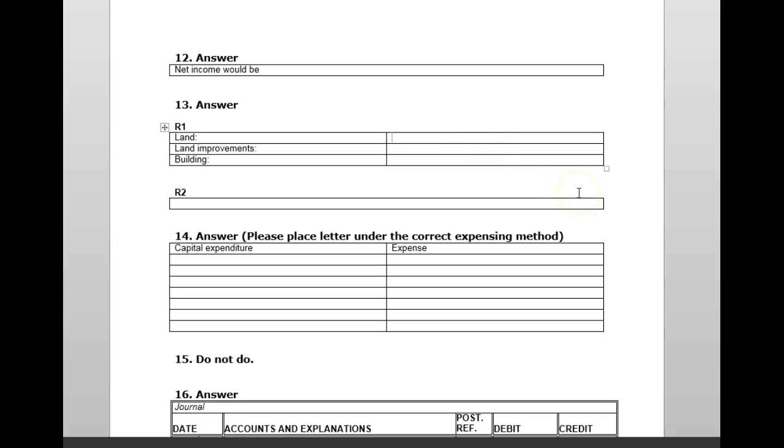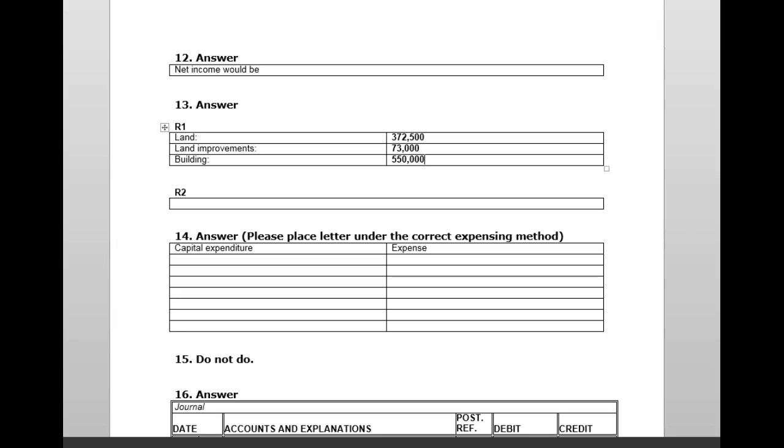The total cost that you're looking for land, I'll give you the number and then you can figure out how it was calculated and what was included in it, so that you'll have something to understand here. And this is 13, yes? There it is. So the total for the land is $372,500. The total for land improvements is $73,000. And the total for building is $550,000.